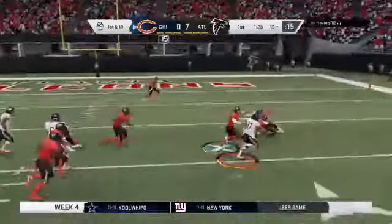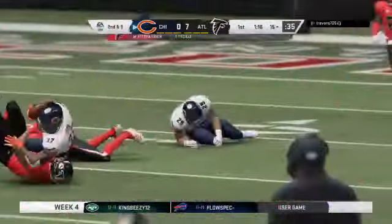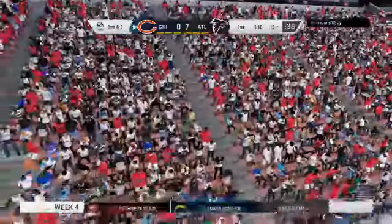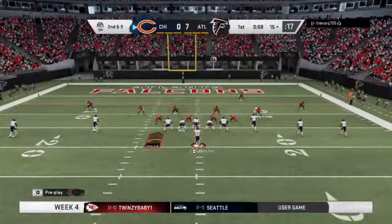The first carry now for Dalvin Cook. And he'll take this one down near the 15. They follow up that gigantic gain with the tiniest of pickups, 1 yard. Now keep in mind, if you're thinking of staying on the ground, this is a top 5 rush defense. Yeah, but I don't think you shy away totally with the run. At least show them the hint of a run before you decide to throw the football.